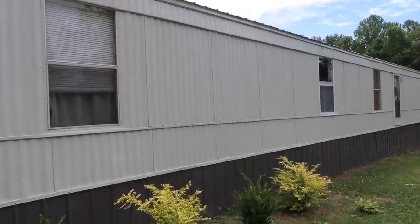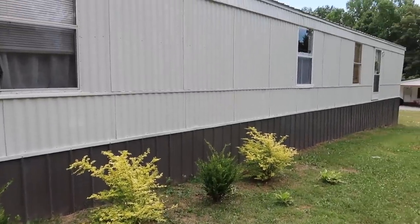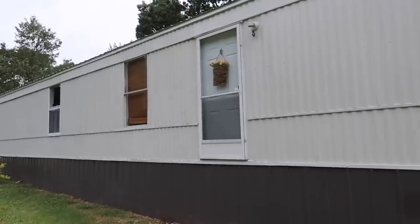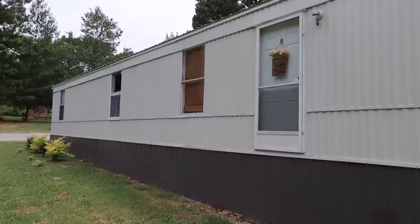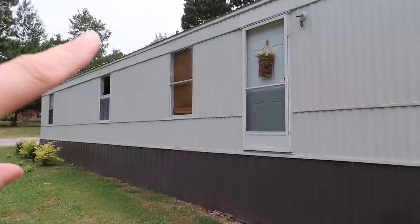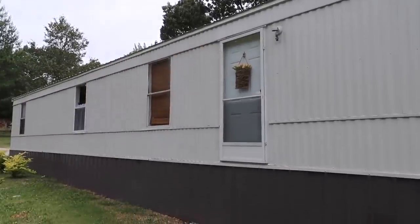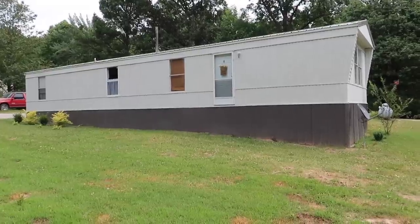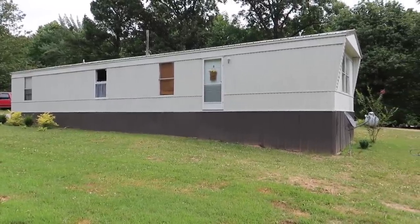It is a big difference, but the transformation is not yet complete, so I need you to picture it with me. There's going to be wooden shutters on all the windows. I'm going to hang these bamboo blinds all the way down on the front of the house so that it all looks cohesive and matches. This fall, we're probably going to paint this top trim to match the bottom, the dark gray. And then eventually we're going to have a big porch across the front of the house. I think that's really going to make a big difference.